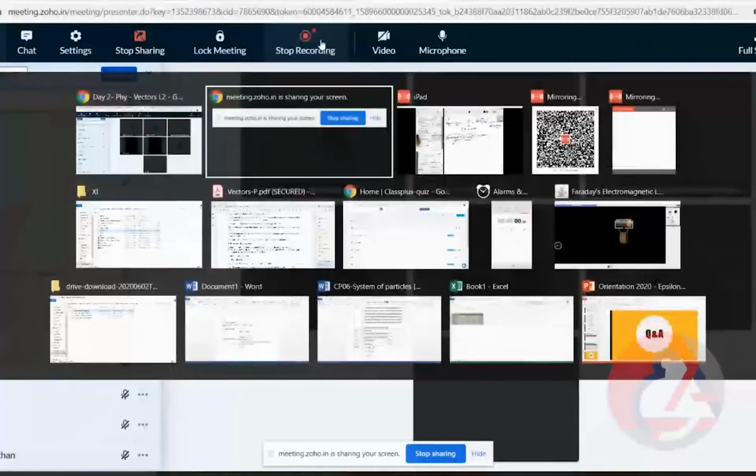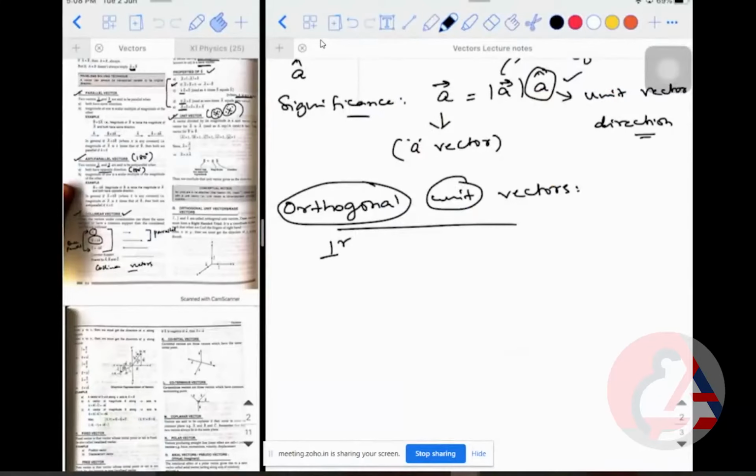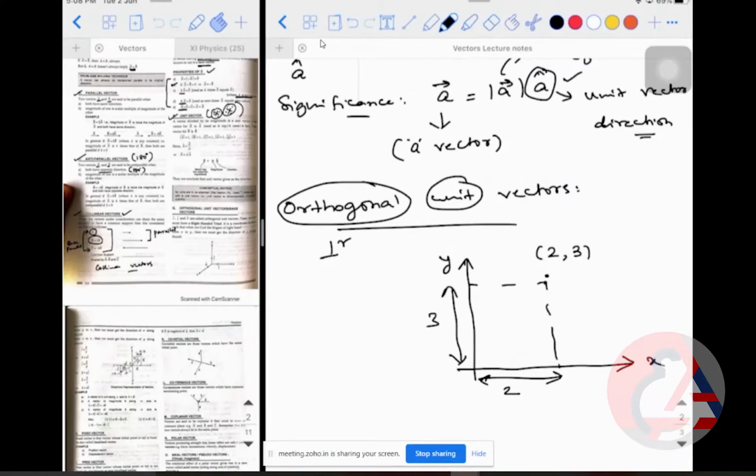which have a magnitude of unit value, then we call those vectors orthogonal unit vectors. So for discussion, I explained what orthogonal unit vectors are. Suppose you take the x-axis and y-axis, and you take a point here, let's say (2, 3). I drop the perpendicular. I told you this distance is 2 units and this distance is going to be 3 units, right? So from here, if I am able to write this as a vector, then I will write a vector is equal to 2 i cap plus 3 j cap.